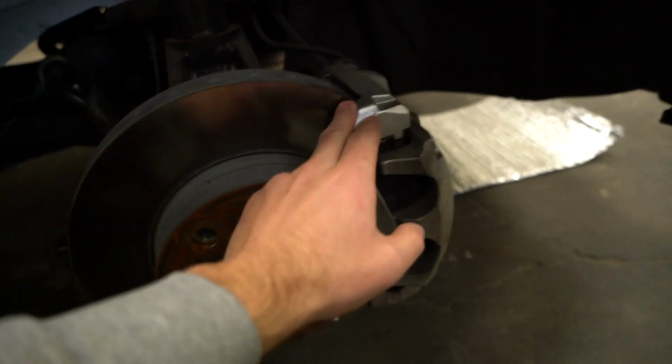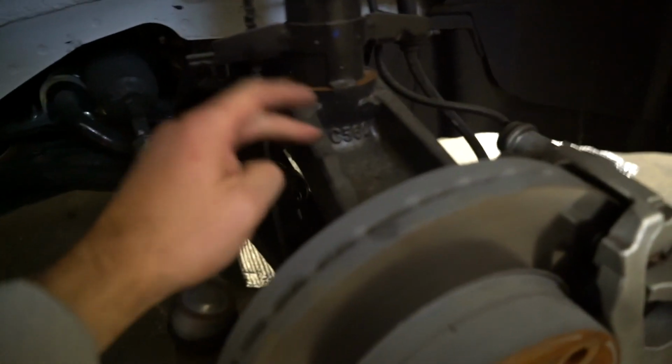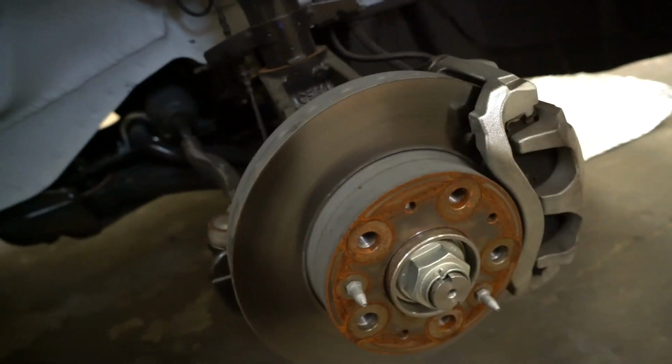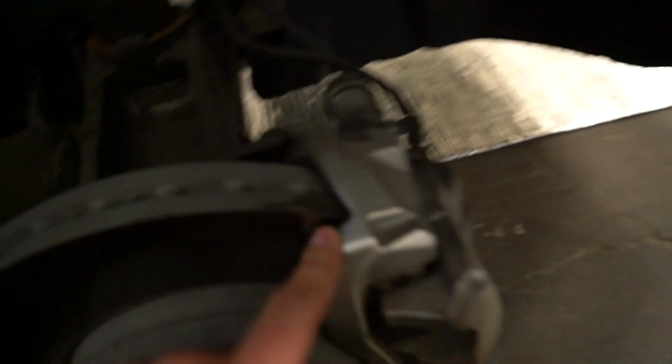So to get this off, you have to take off the rotor, the caliper, the lower ball joint, sway bar link, tie rod end, and a couple of sensors. You have to push the axle through this main strut assembly. The idea is, first you're going to unhook the speed sensor, then unhook the brake caliper sensors, then take the brake caliper off, and these are 2 really big bolts back here. When we get to that point, we'll show you how to do that.